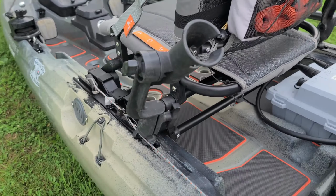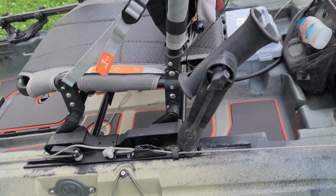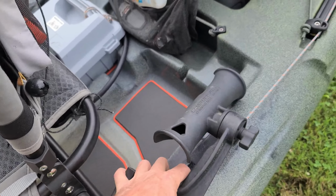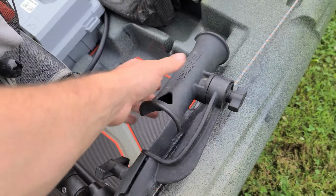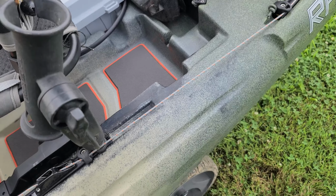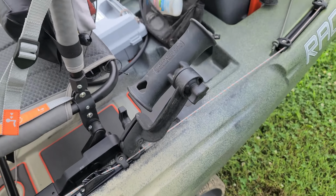And again, I like the old school RAM tube holders that you can take on and off. If you want to put them down for transporting, you can do that. If you're on a lake and you want them straight up for the day, you can do that. If you're on a river and you want your rods pointed back, you position them that way.